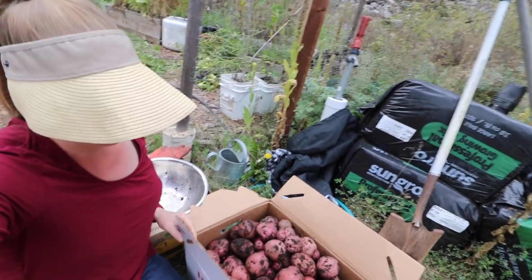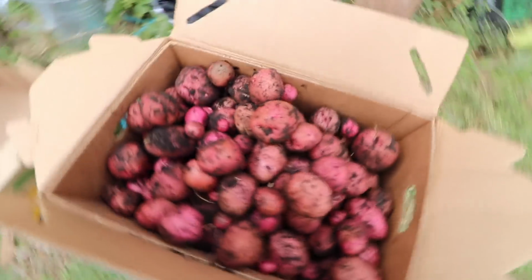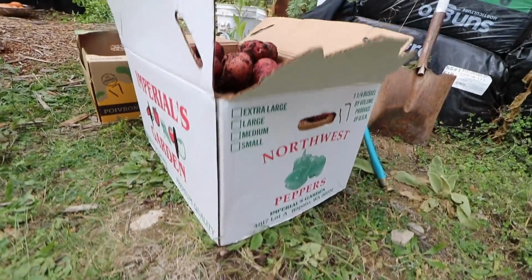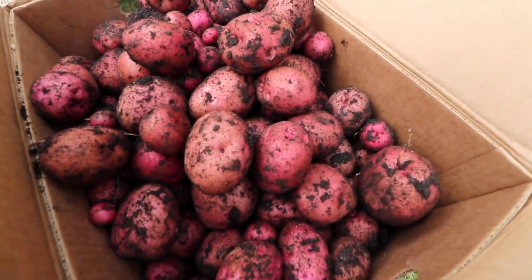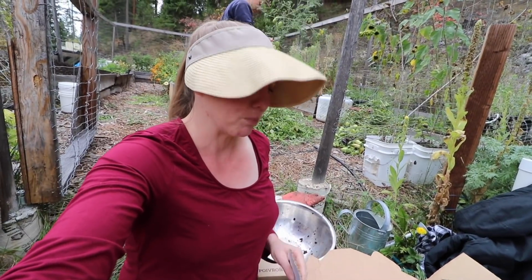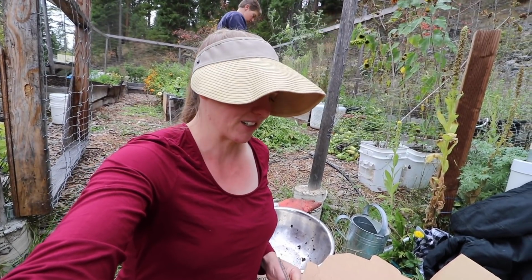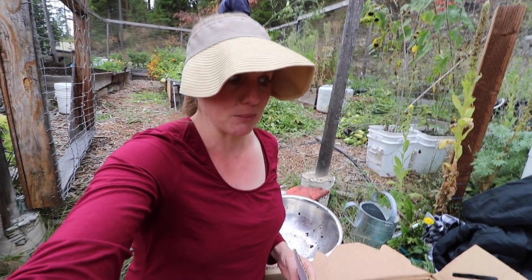That's incredible. I really, really want to weigh this for 2 reasons. 1, curiosity. 2, I actually tried to do some calculations to figure out how many potatoes we could grow in that area, with my goal being I wanted to grow our potatoes for the year. I don't know, this might be able to last us a year. It really just kind of depends if we're in a potato-y mood or not.